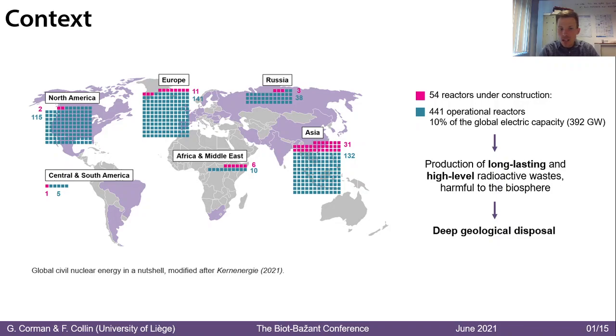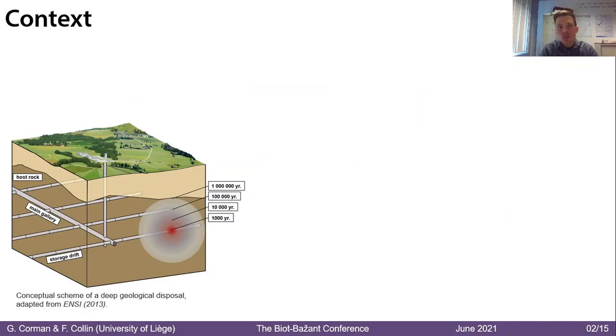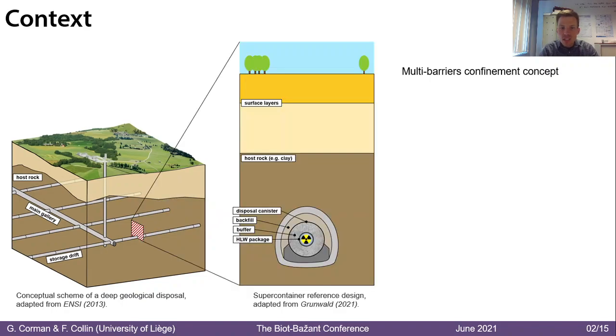In this context, deep geological disposal is considered as one of the more promising solutions for the long-lasting storage of nuclear waste. This mode of repository is based on the multi-barrier confinement concept, which offers a succession of natural and engineered layers to delay the migration of radionuclides over very long timescales. Practically, the radioactive waste packages are placed in steel canisters, sealed in a concrete storage gallery using a concrete backfill, and the main barrier being the clay geological formation itself.